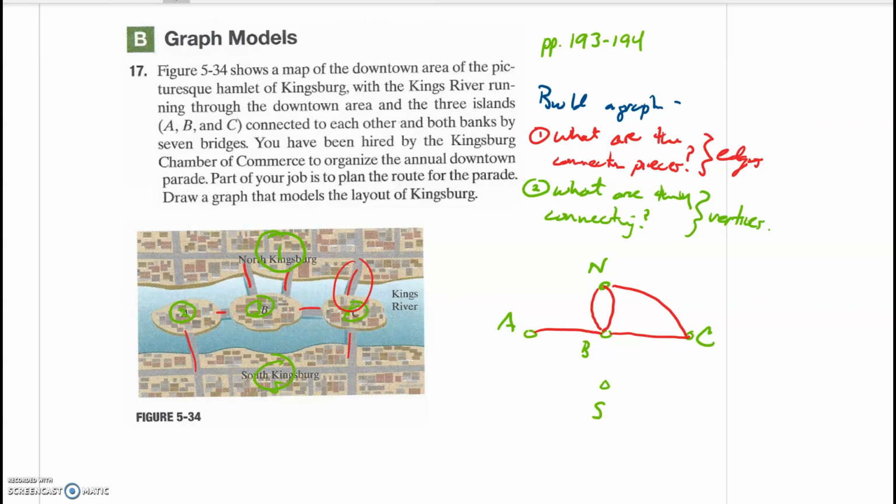And now from landmass A, we go to the south, and from landmass C, island C in the middle, we go to the south. So there you go. That's all there is to it. There's our first graph. It's really just about being able to figure out what the connecting pieces are and what the things are that we want to connect.